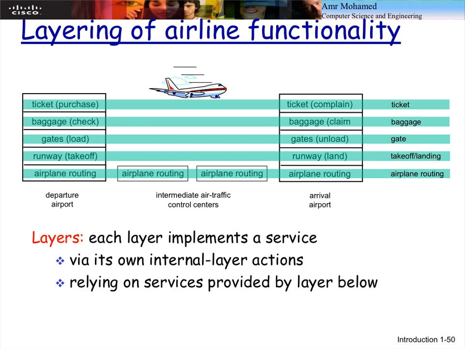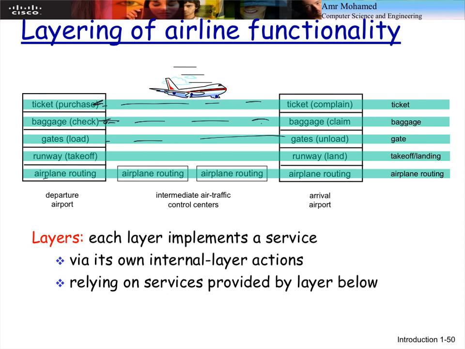To understand this, there is an analogy explained in the textbook about going on a trip to the airport, to an airplane, and so on. You start by going online and buying your ticket, and then you go to the airport. You check in your baggage, you go to the gates in order to take your plane, and so on. That's the same approach. You can think of all these different levels or stages during your trip as a type of layers.